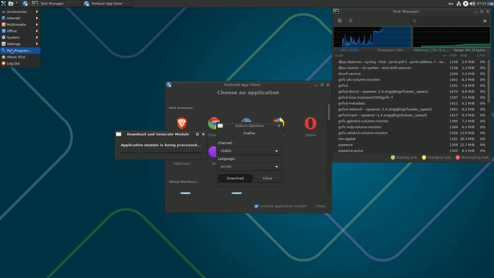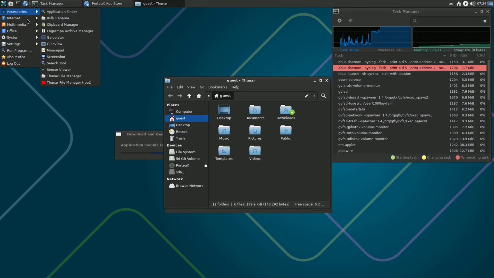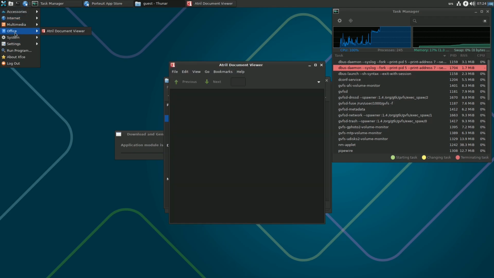And let me show you how the resources are consumed when we open a bunch of applications. Here is a file manager. And what else do we have on the internet? We don't have anything, just the app store and Transmission. And this is how it's working. Firefox didn't even install yet. So these are the few things happening right now.